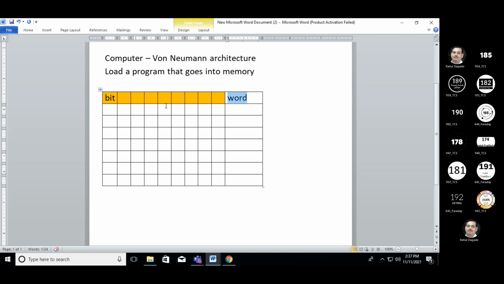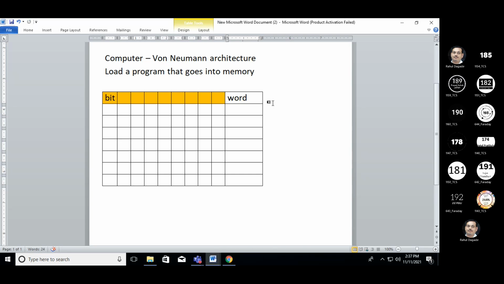So based on the architecture, the number of bits forms one word. And you all know that 8 bits form 1 byte. So how many bytes are present in a word depends on the CPU architecture, whether it is a 64-bit or 32-bit architecture, the hardware.